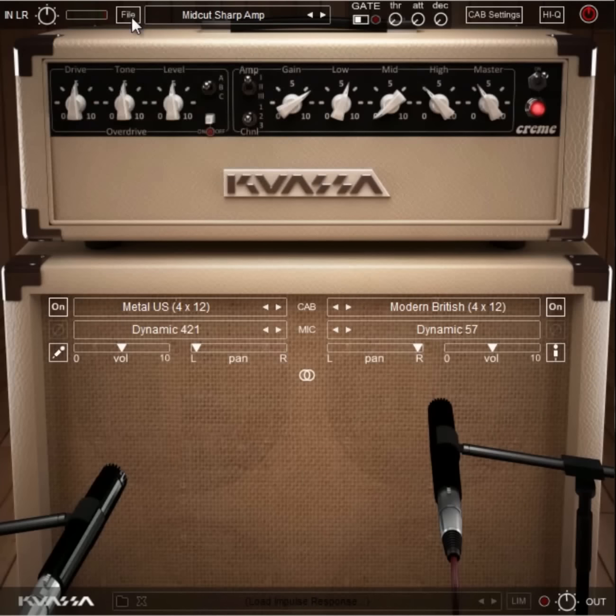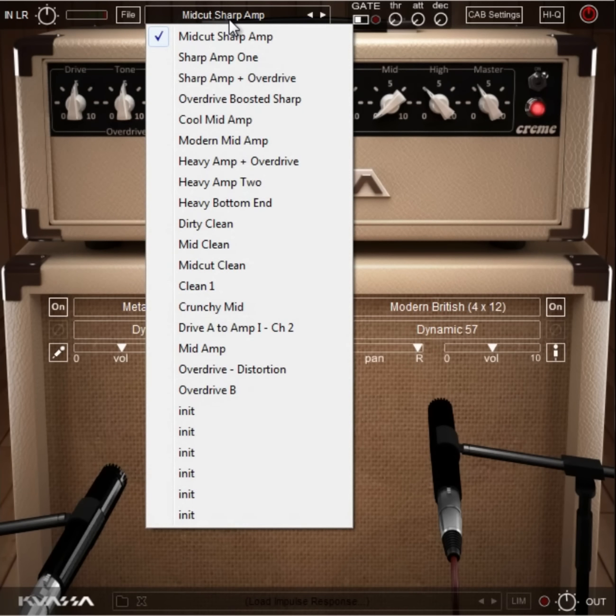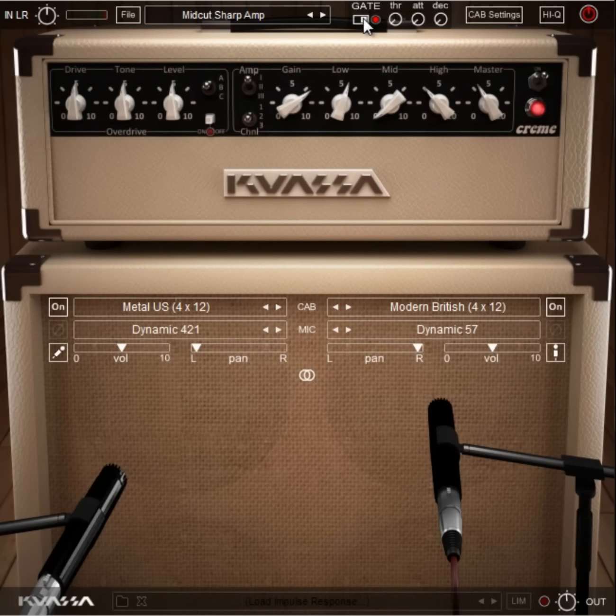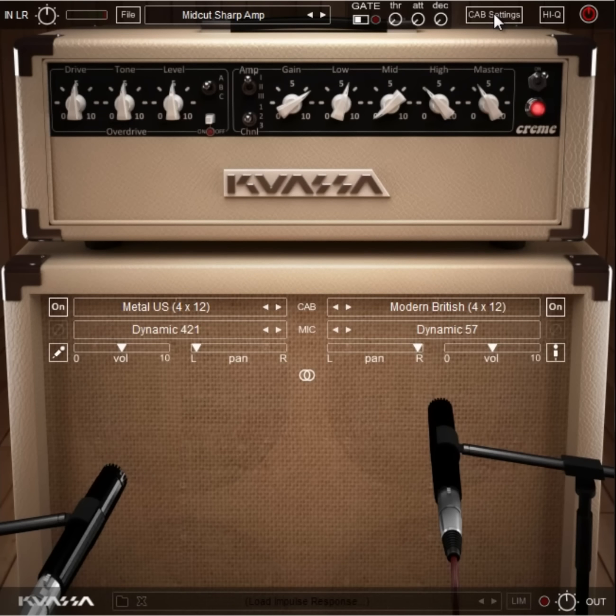Next to the input parameter, we have the preset section where you can save your created presets individually or allocate them to banks for total recall of multiple presets. As in Amplification 1, there is a top-shelf noise gate that can precisely accent palm muting or be dialed back to allow delicate phrasing. Clicking on the cab settings area allows you to toggle visibility of the cabinet, microphone, and stereo mode menus and parameters.